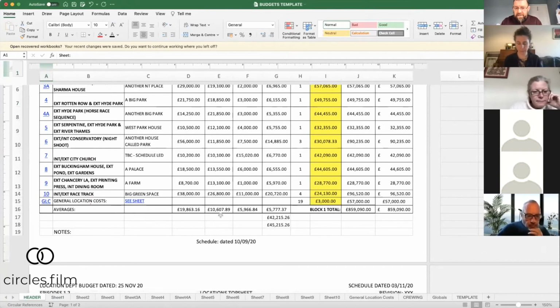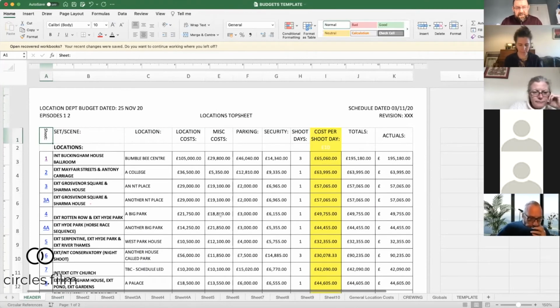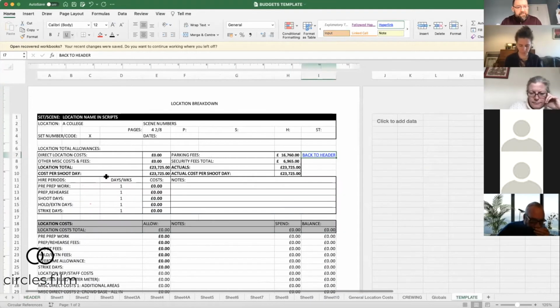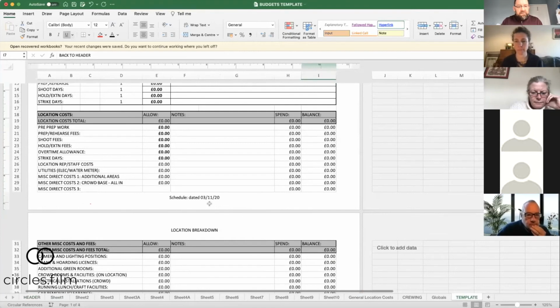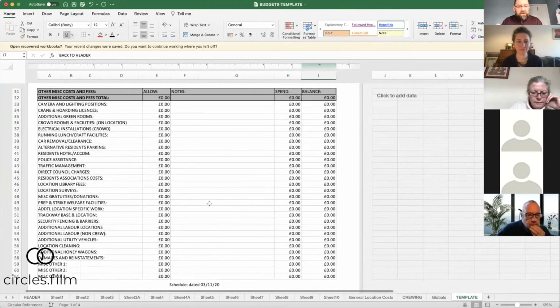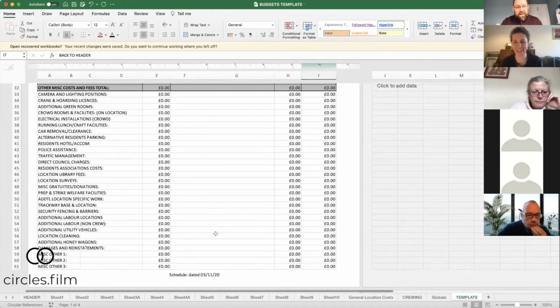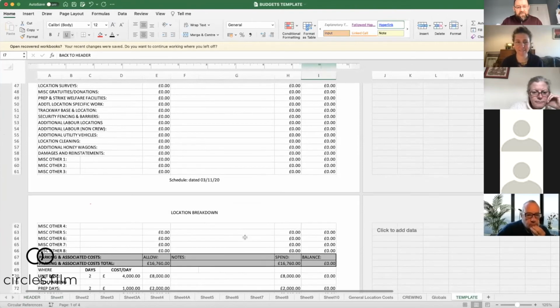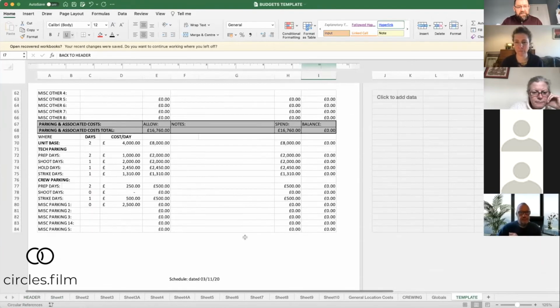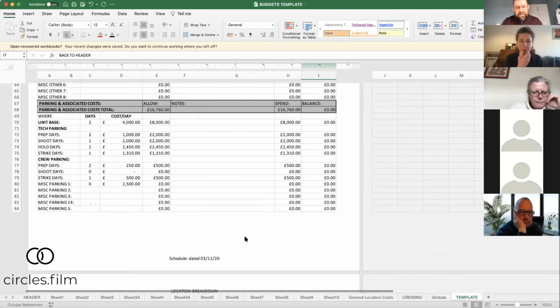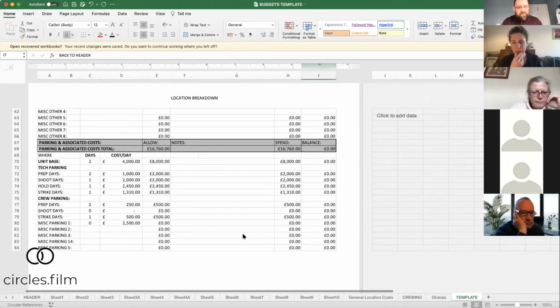Now, the easiest way to do this when you start off is to just build as per the template. So here's an empty page. This gives you enough of a crib sheet to add in any of the costs that you feel that you need. Okay, some of it is automated, and I'll go through that in a second.